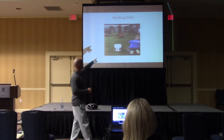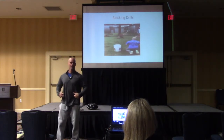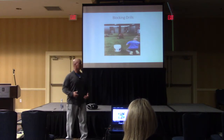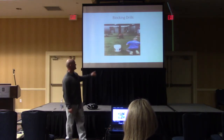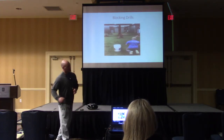So the first blocking drill we do, both knees, hips are up. All we're working on is absorbing the baseball, getting the glove to the ground, sinking our hips, getting the shoulders over. Can you play one more time? And then when you're rolling it, put something on it.